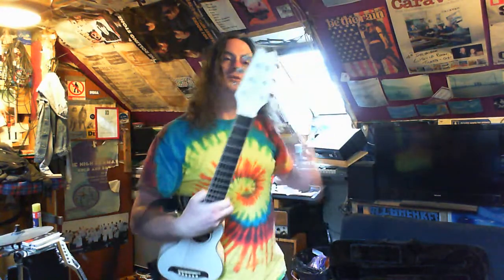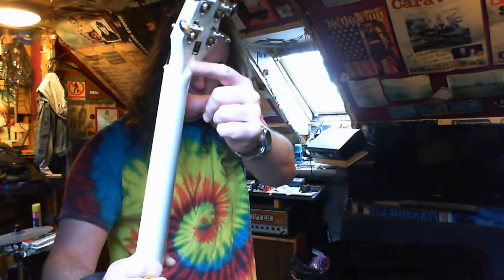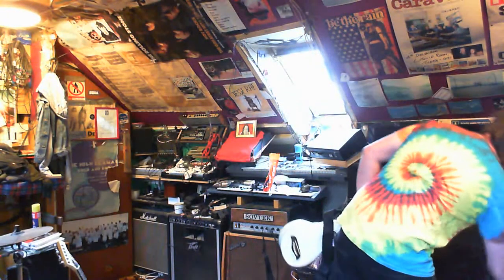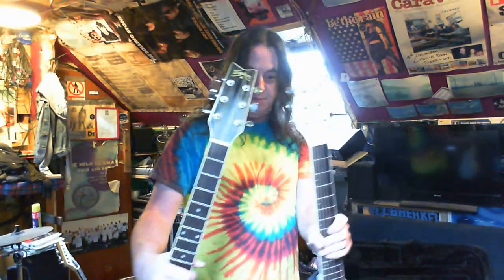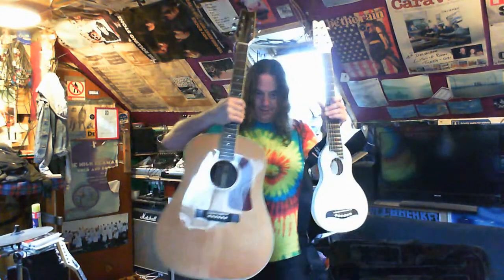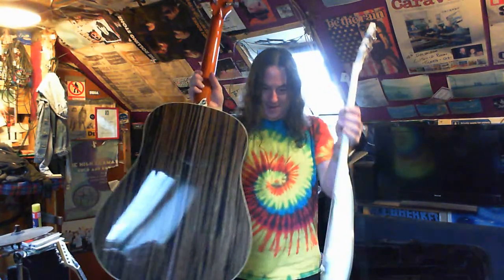It's got open geared tuners. I just noticed the tuning heads are actually quite cool — different shaped, open geared — and it's got volutes on the back of the headstock. I brought out this 80s Washburn — they've kind of copied the headstock shape, and it's got that exact same triangular volute thing on the back. Just look at the difference in size — it really is ridiculous how big an acoustic is compared to it.